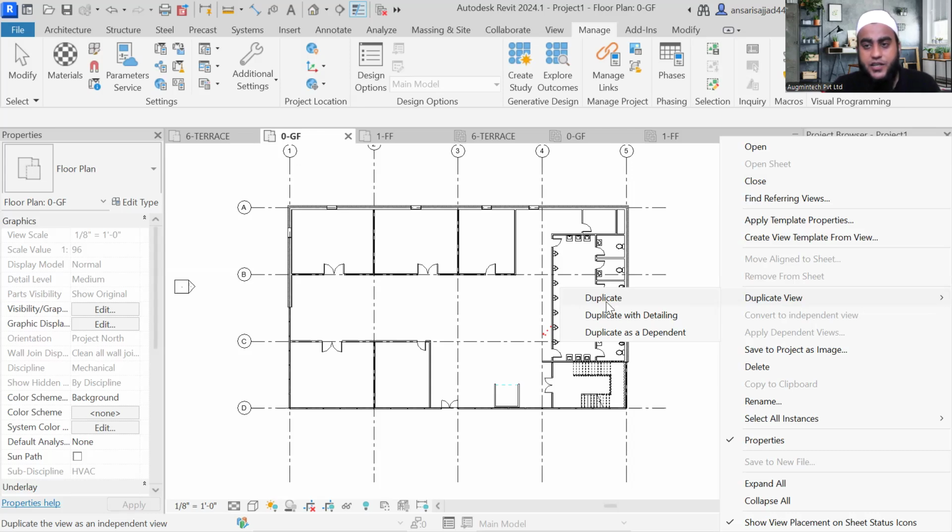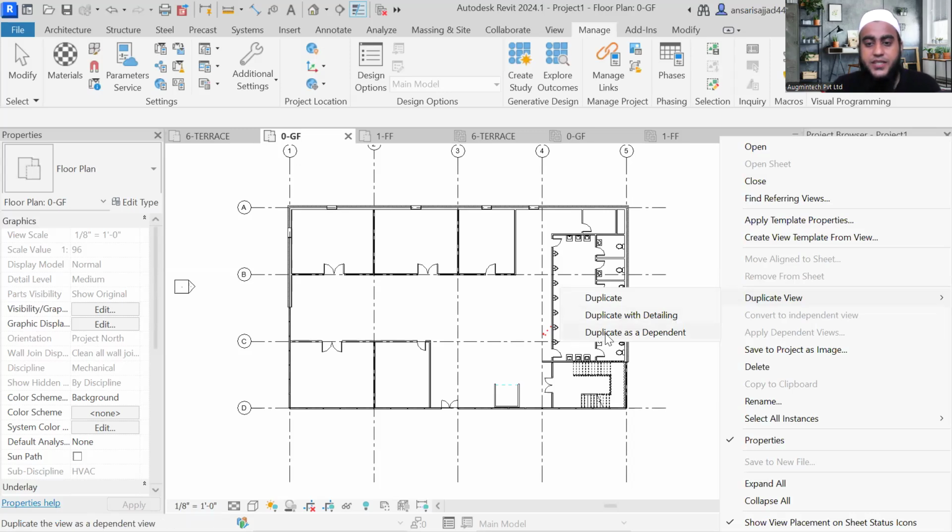So duplicate is generally used to create a copy of selected views without annotation and detailing elements such as text, dimension, tag, symbol, etc. Okay. Second is duplicate with detailing. Duplicate with detailing is used to create a copy of the selected level including what? Annotation and detailing elements such as text. If you want to copy the selected level including the text, dimension, tag, you have to use duplicate with detailing.